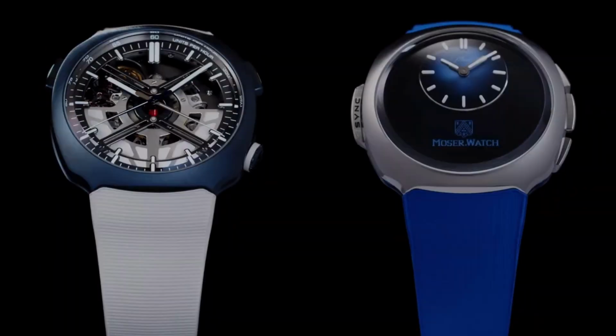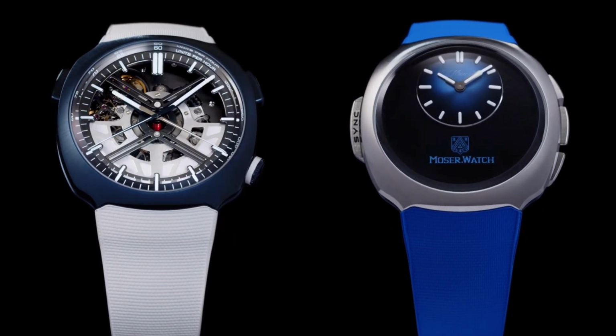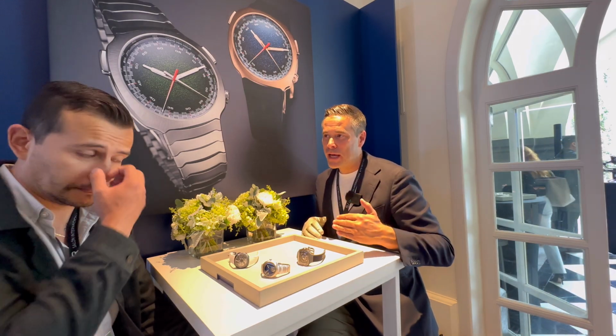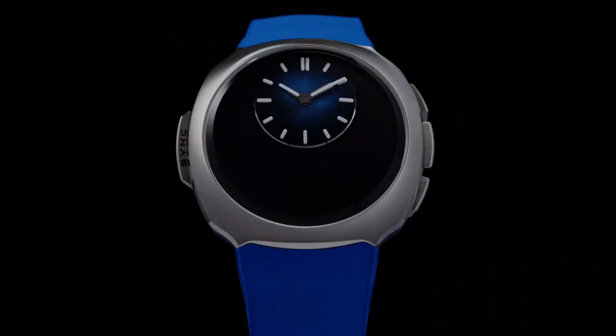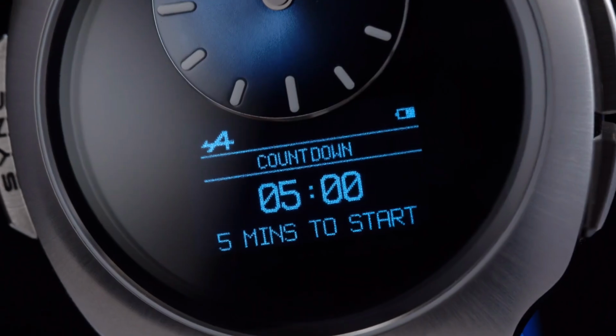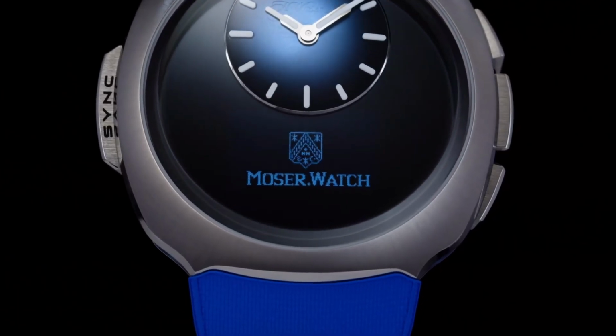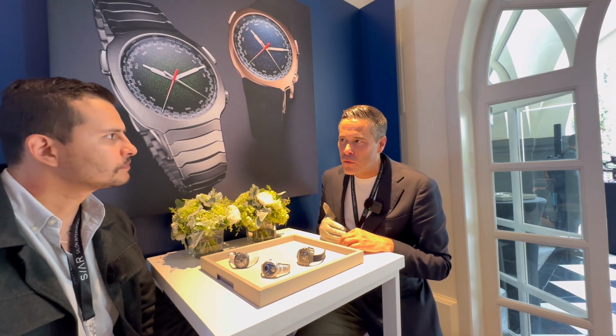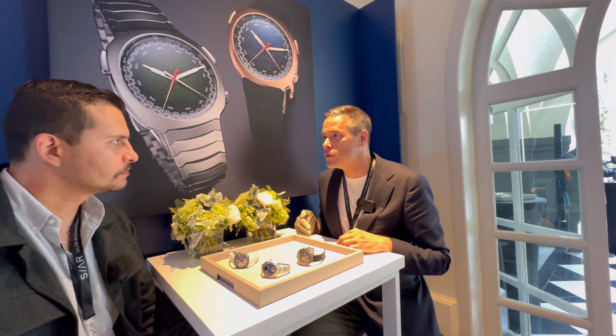So you have the drivers in front of everybody, but you have everybody behind the scenes, the mechanics, and they need a watch. They need to be extremely careful on timing, in order to understand the countdown when they're allowed to work on the car. And so we created a watch which has all that information on the dial, and you have push notifications. So you've got the head engineer pushing out all the strategic information. And we had it in Barcelona, so all the 30 engineers and mechanics were wearing this digital watch, receiving live information on the countdown for the race to start, the countdown for the qualifying to finish, and extremely useful, fantastic feedback as well for the team.